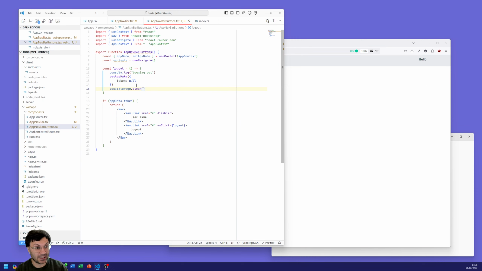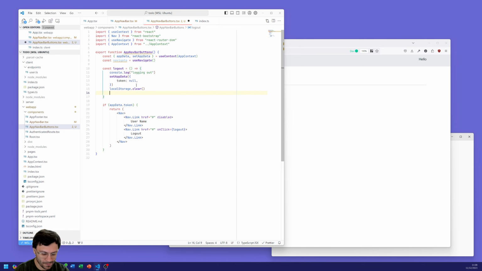So here we're just going to clear that because the person's logging out, so we're going to completely clear the web app and any local storage, and then we're going to navigate back to the home page. So that's how our programmatic functions are working there.